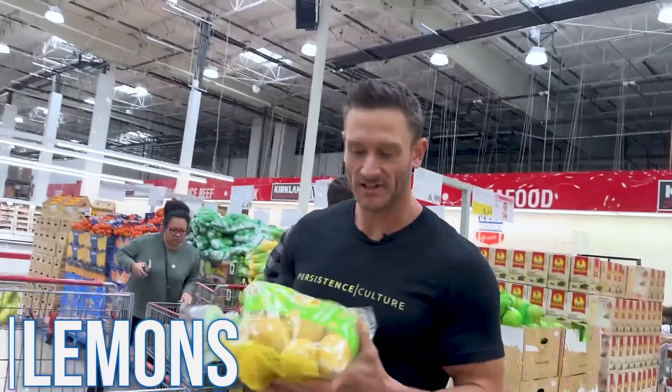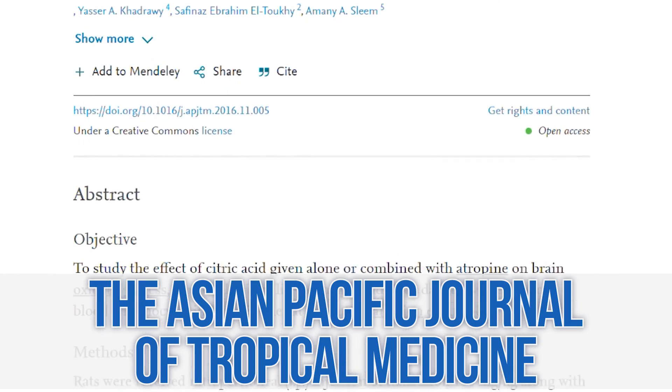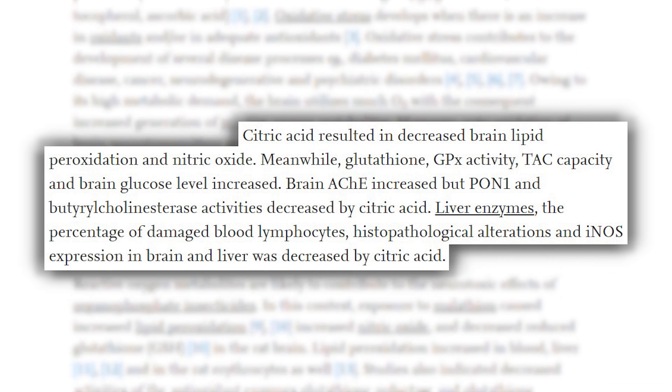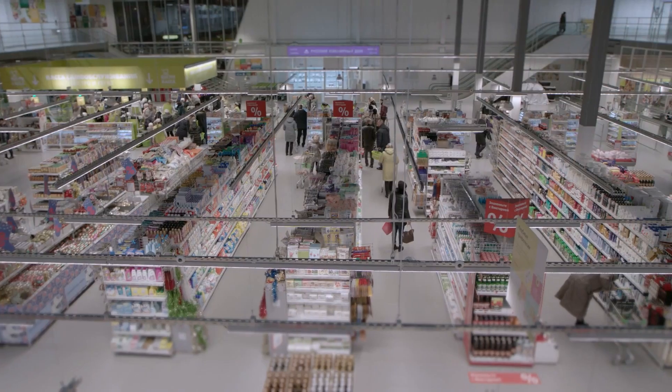The last one I want to touch on is one you shouldn't be concerned with. I've done enough grocery haul videos to see comments saying 'why would you pick up something with citric acid? Citric acid is bad.' But citric acid is literally citrus. Sometimes it's synthetic, sometimes it's literally natural citric acid. A study published in the Asia Pacific Journal of Tropical Medicine found that having citric acid actually improved lipid peroxidation levels in the body — it helps neutralize free radicals. It's kind of like having a small part of an orange without the sugar. Should you be avoiding things that have citric acid? No. But at the end of the day, with all of this stuff, we need to look at the big picture — it's not citric acid that's hurting us, it's copious amounts of hyperpalatable things that actually impact us.